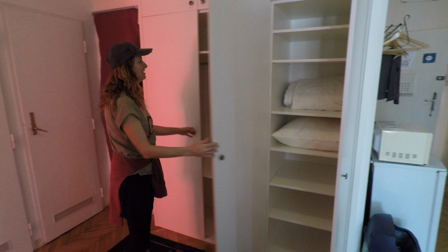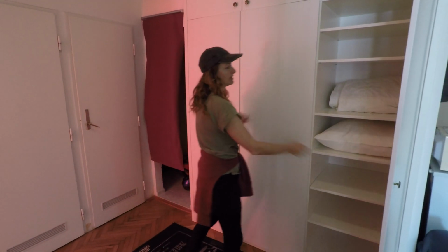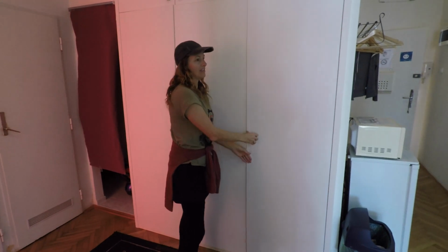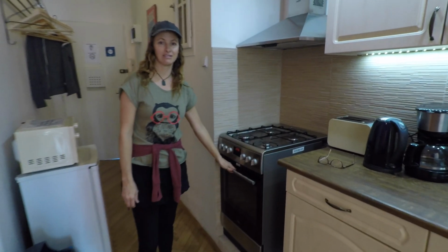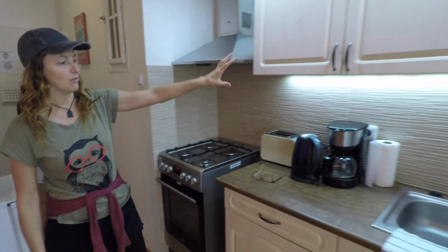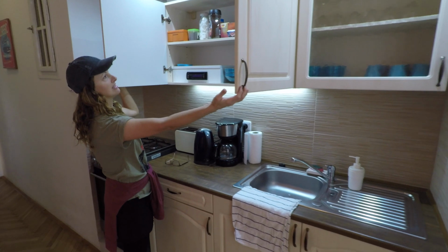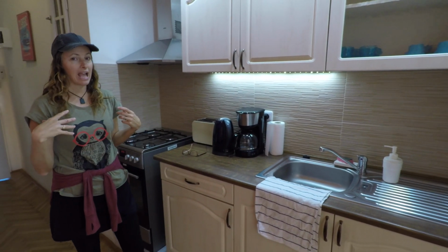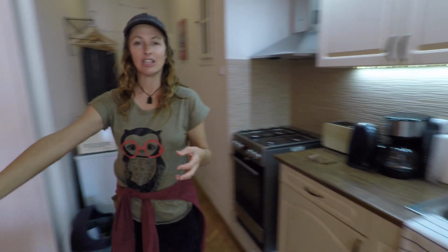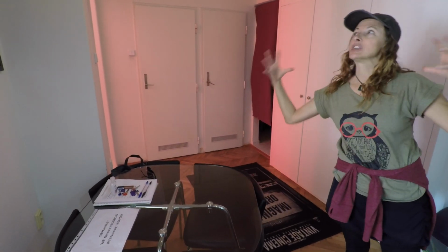Okay, so then this is the kitchen area, and we have sort of a storage area here where we can hang our clothes, do that sort of thing if we needed more linens. There is a stove top and oven here. And then we had a coffee pot, hot pot, we had all of our dishes and that kind of thing up here. So it's a fully stocked kitchen, which is really nice. And then a tiny little kitchen table right here, which was very functional. It's just a little bit dark in here, so we didn't spend a lot of time in this area.